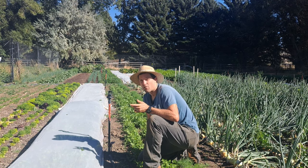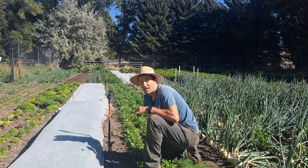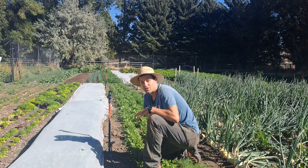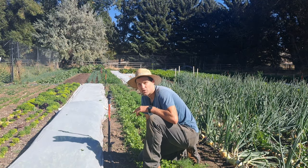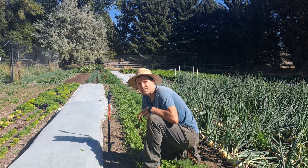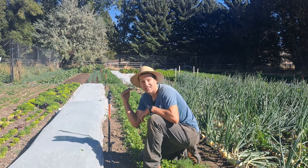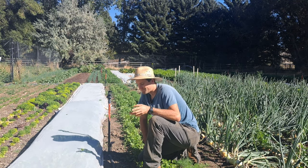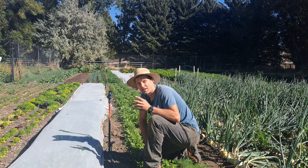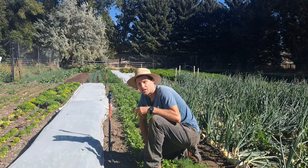And then basically starting around August, it cools down. We just switch that back to once a week. We do 2 hours a week. And then you just wait. And now we're pretty much at the point where almost everything is mature, and all we've got to do is harvest whenever we want. And we have this whole field that is basically like inventory for us, where we don't have to replant. It's going to stop growing, but it'll sail through the cold weather and just feed us for a really long time.